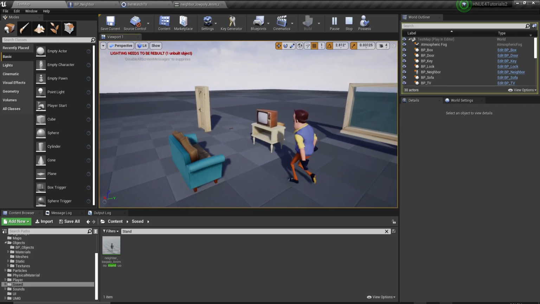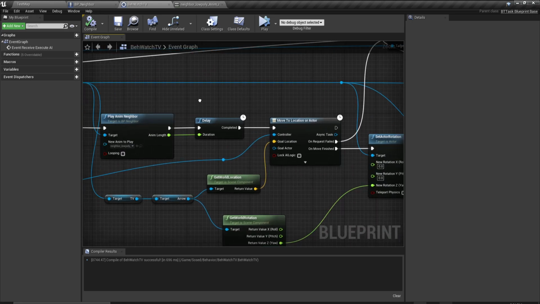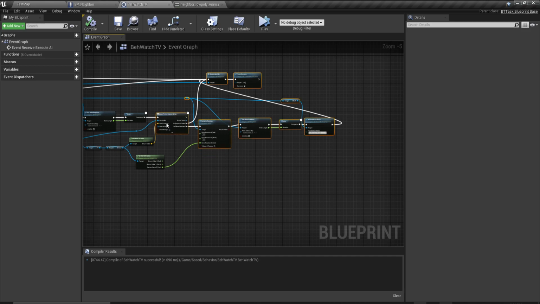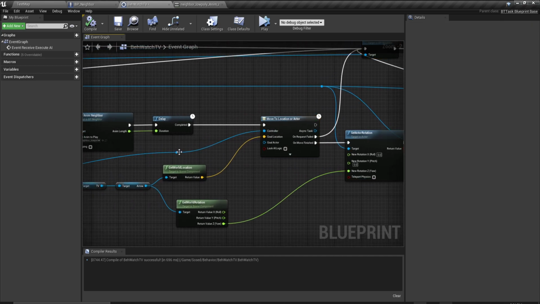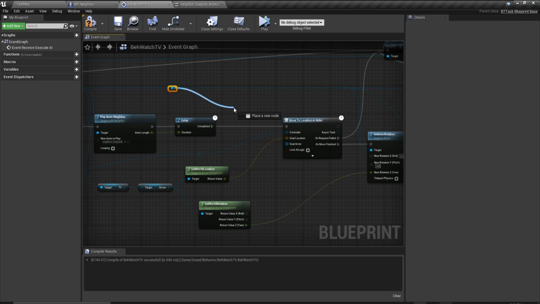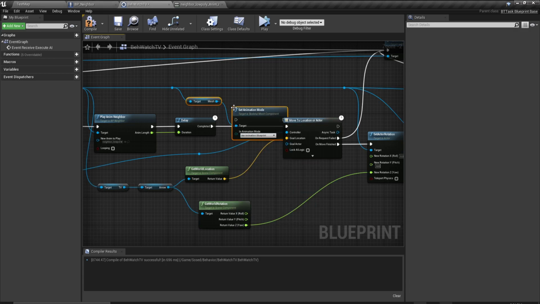Now he'll stand up normally. Oh, and I also noticed that I forgot to add a set movement mode node right at the end here. So set animation mode.